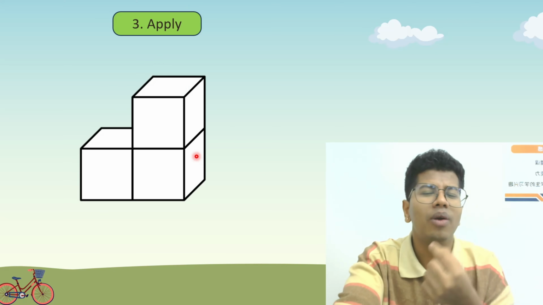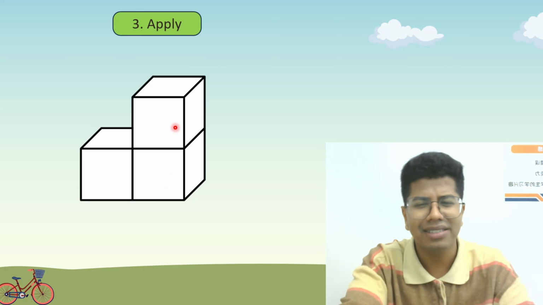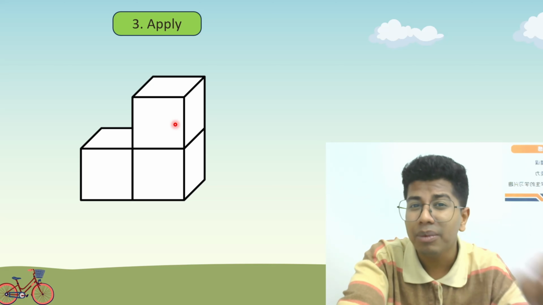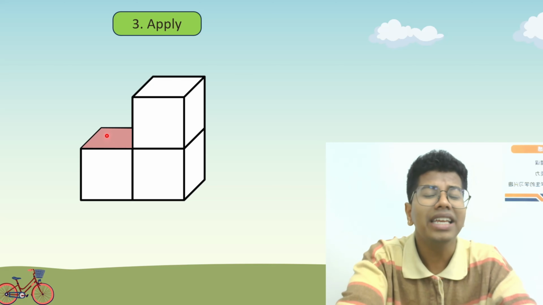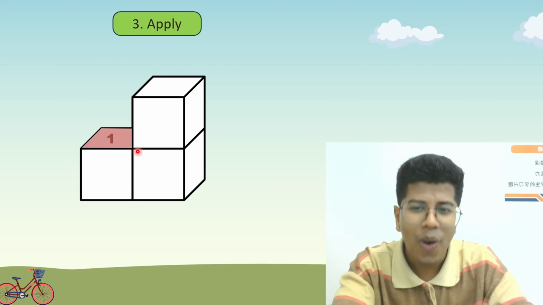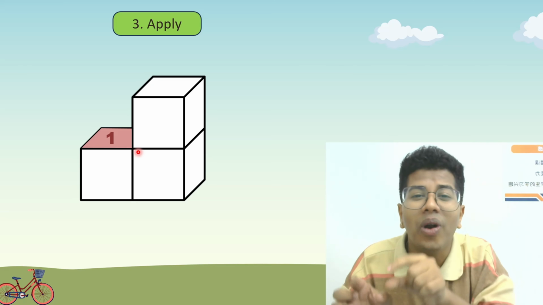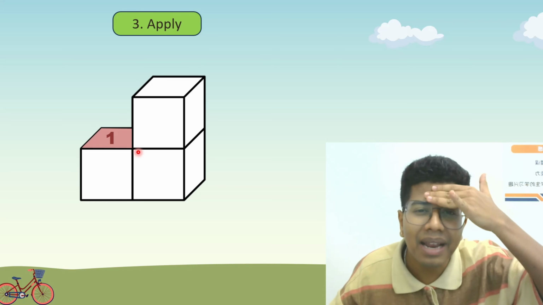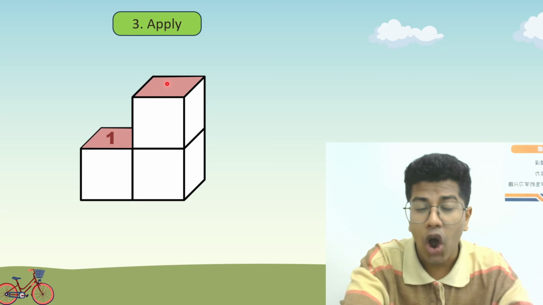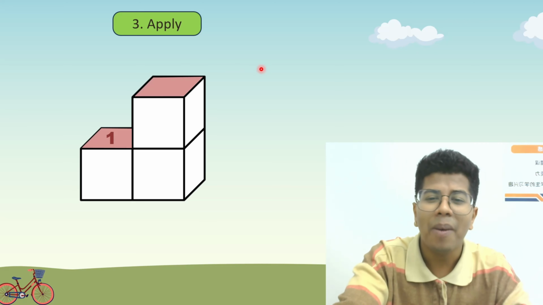Here, I have to count the number of cubes. Now we can simply count it as 1, 2 and 3. This is very simple. But let's take an instance where we can think and apply the same concept. Let's say I'm standing here on this cube. On how many cubes will I be standing? Oh, perfect. Just 1. So I will mark its head with 1. It's called labeling. I'll mark its head with 1 so that we can know. And here, let's say I'm standing here, on how many cubes? Oh, perfect. Just 2. So I'll mark its head with 2.